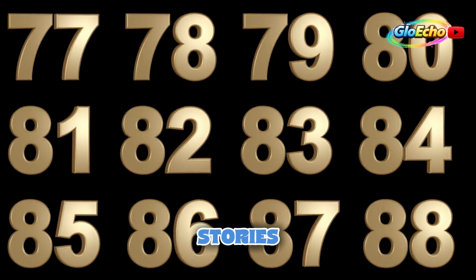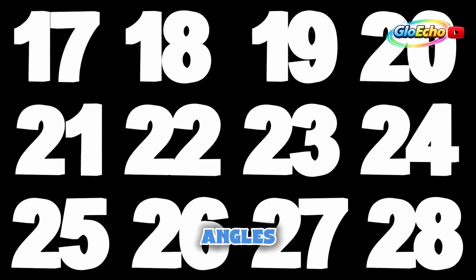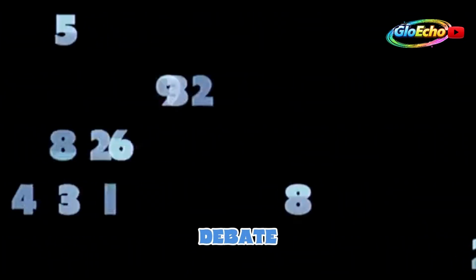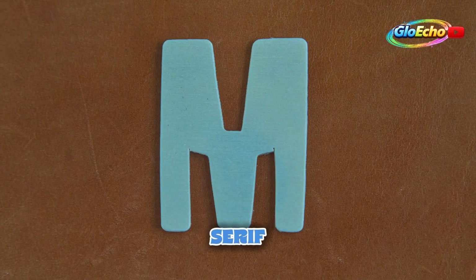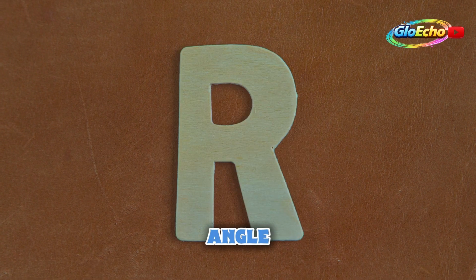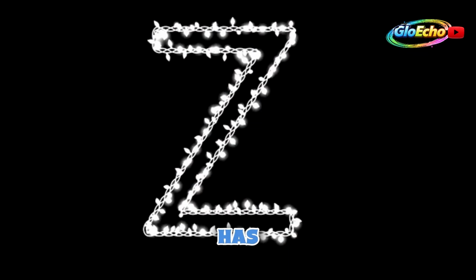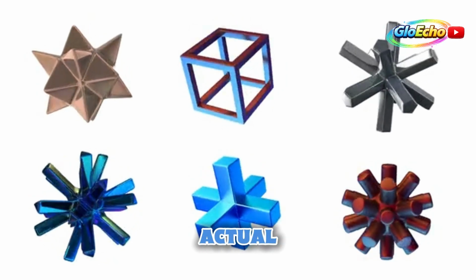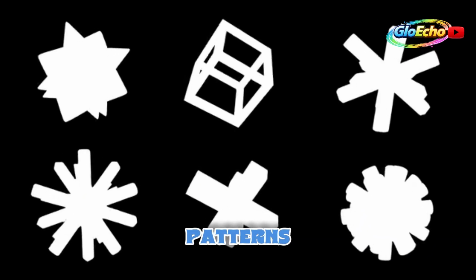One of the coolest stories involves the idea that these numbers were designed based on the count of their internal angles. While historians debate if this was the original intent or just a clever way to remember them later, it is a fun way to look at them. Think about a blocky number 1 with a little serif at the base. It has one angle. A zigzag number 2 has 2 angles, and a pointed number 3 has 3. Whether this was the actual blueprint or just a happy coincidence, it shows how humans look for patterns in everything they create.